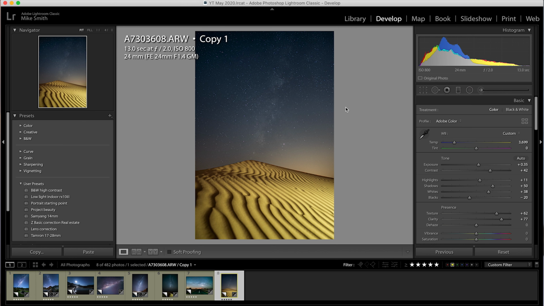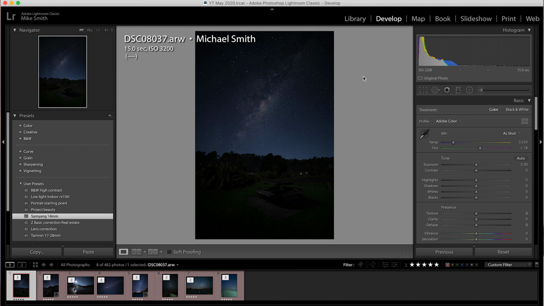So I'll show you how I edit my photos from the really good night skies right through to the ones that have pretty bad night skies, say they're at a Bortle 4 or 5 location. As you can see, I've reset all of my images back to their defaults as I took them, and they're quite underexposed. I did take these on the A7R II, and that has an ISO invariant sensor. So this means I can drop the exposure down when I'm taking the shot, but I'll still have a lot of detail in that shot that I can bring back.